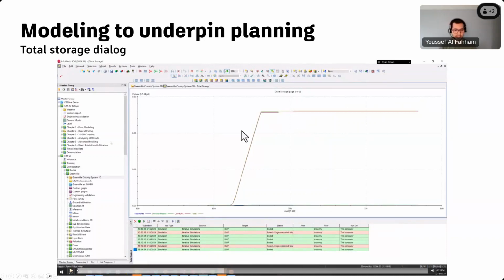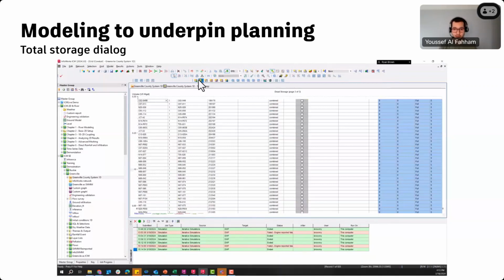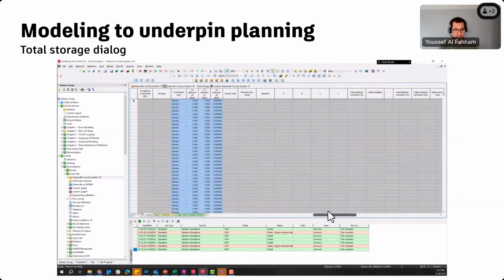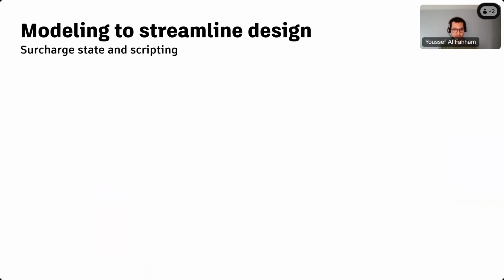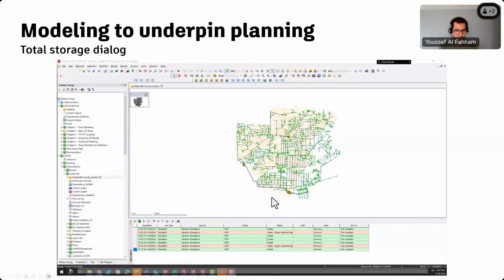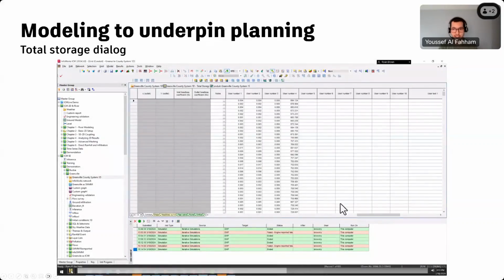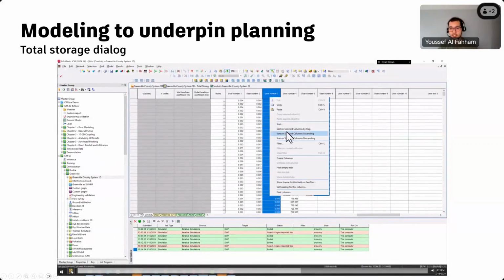You're seeing how simple it is to identify the static, live, and dead storage. In a second, what we're going to show is, after you've run that total storage analysis, you have the ability to go to your results table and identify the column showing you the dead storage.